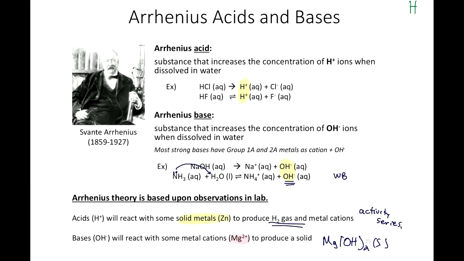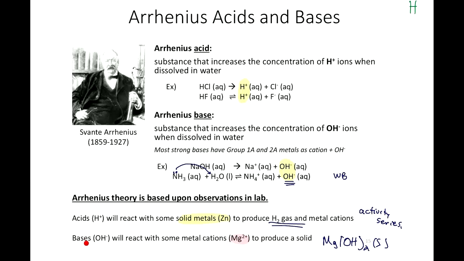Versus bases, on the other hand, you dissolve them in water, and instead of donating H plus, they actually produce an OH minus ion in water. So that anion, the presence of that anion is the base component. And so this definition is very basic, and it was just based upon observations where solutions that produced H plus, so acids, tended to react with zinc metal and would produce a gas. We can see gases. We can't see H plus because they didn't have indicators back then.